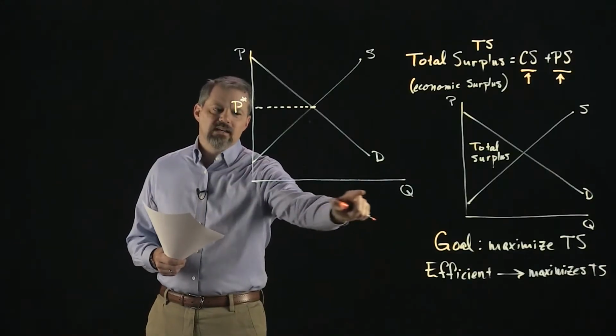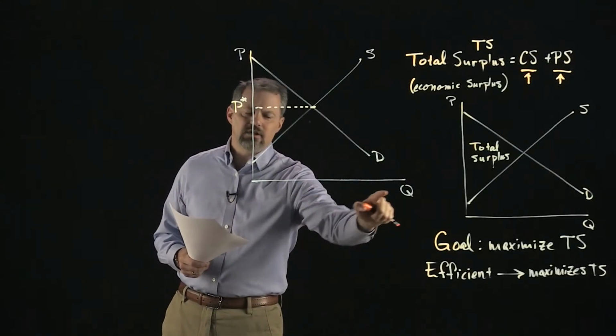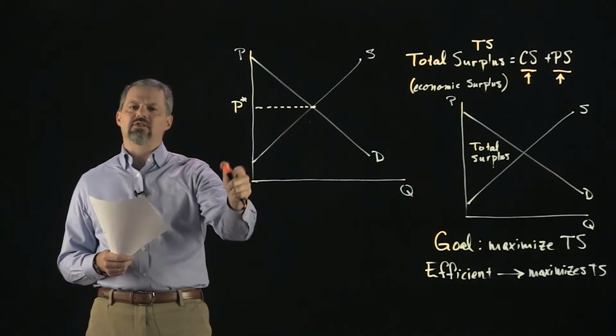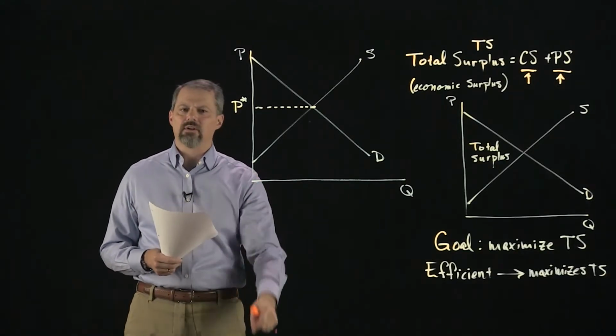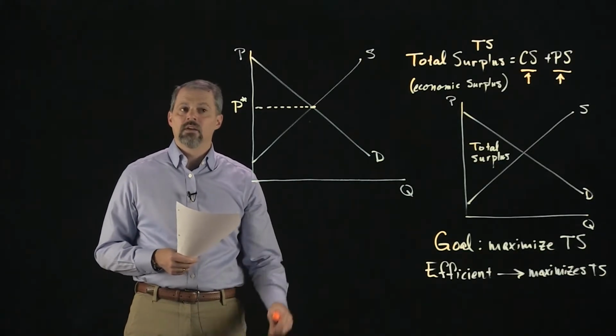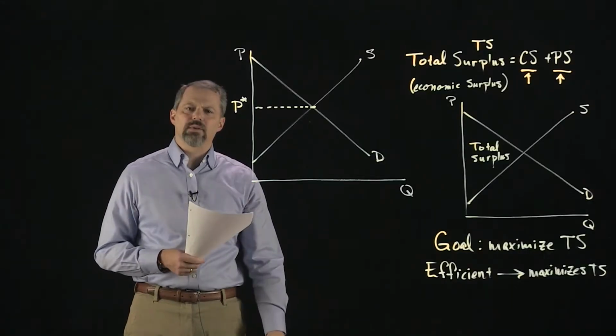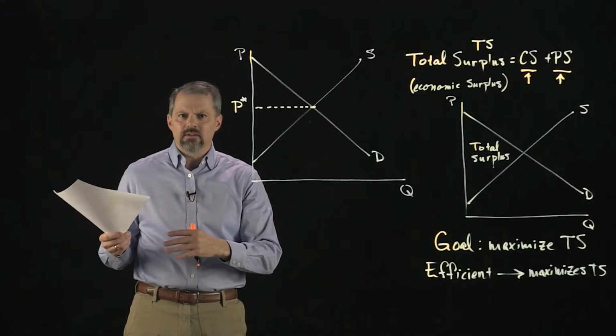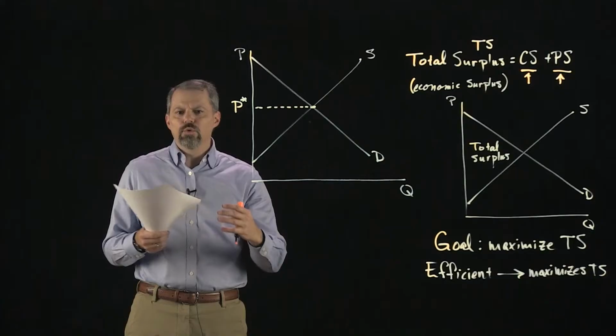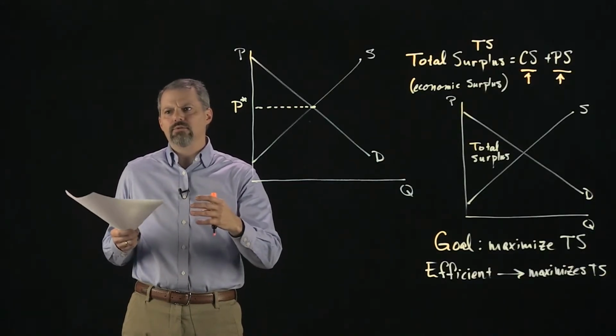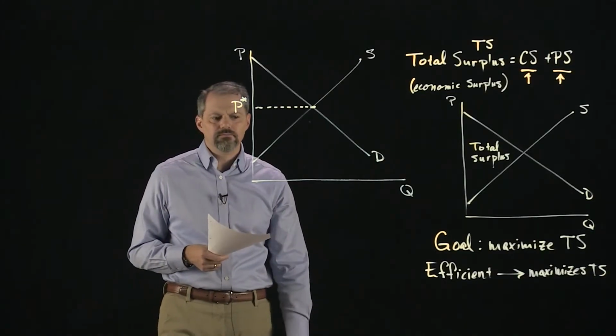What quantity down here, out of all of these quantities that could be produced, what's the quantity the benevolent social planner would choose to have produced and consumed? And who would the benevolent social planner choose to have consume it and not consume it? Who would the benevolent social planner choose to produce it and not produce it?